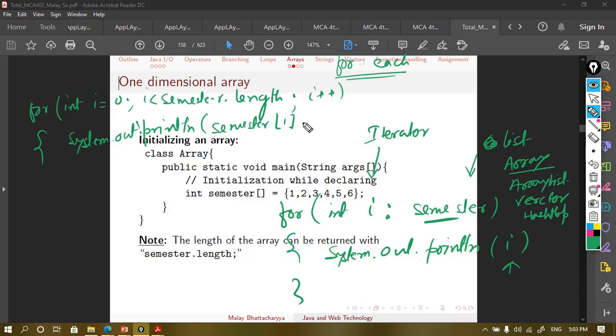So these two statements are equivalent, where here I is an iterator, but in the other it is an index.